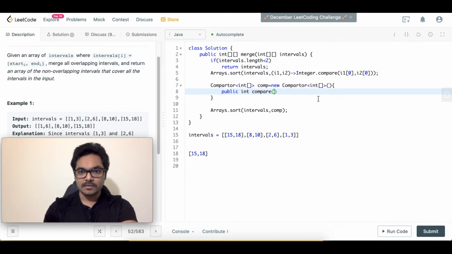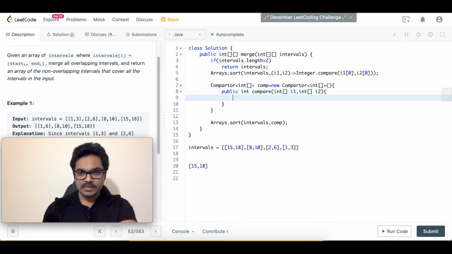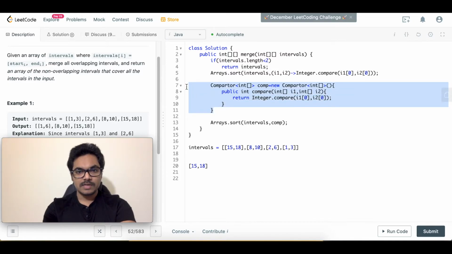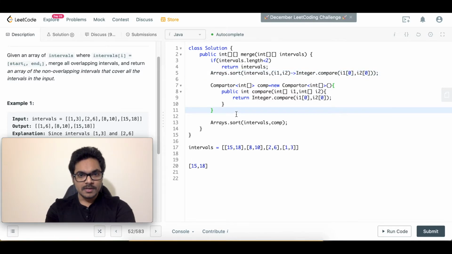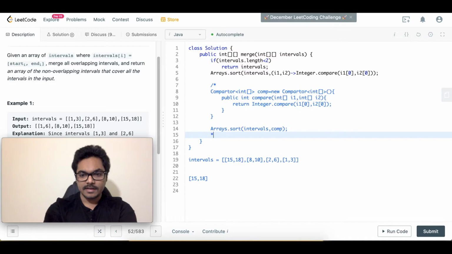That's the method which is available in the interface. Now what are the parameters we need to pass? We need to pass the arrays. That's going to be int I1, int I2. Okay, now we can just compare the first values of these two arrays and then return the sorted one. So return Integer dot compare I1's first value, I2's first value. Okay, and then you can just do this same process, and this object will be passed to our sort. Okay, now in the Java 8 implementation, you don't have to provide all these things. You can just pass these values I1 and I2, and that takes care of it. Okay. So for now, let me comment this out. We will execute this one also at the end, and then see how it will work.